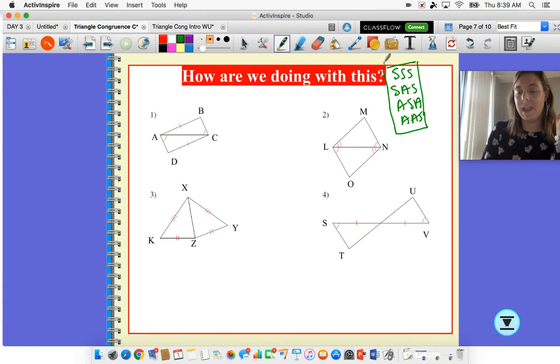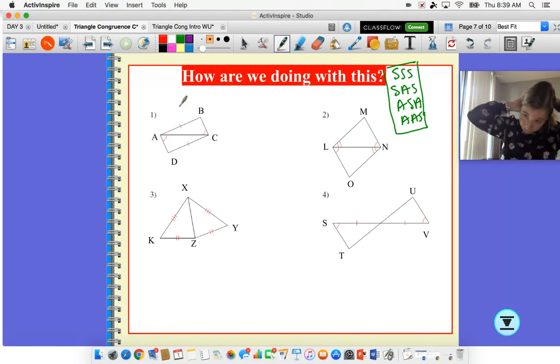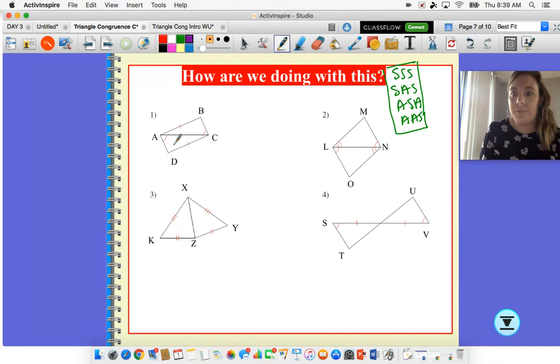And if one of them doesn't, we're not going to say not congruent. Instead, we're going to say not enough information, because it might not be that they're not congruent. It might just be that we don't know enough about the actual triangles. So let's go through some of these. I would really encourage you to pause the video if you're ready to try this. And if not, maybe I'll try a few and then pause it.